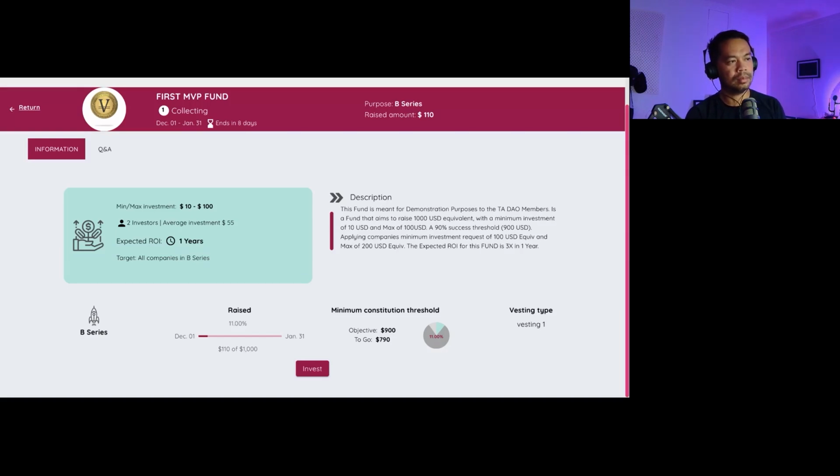And that goes through our governance process, because that thesis is proposed to the DAO. The DAO has to discuss it, refine it, and vote for it. And then once that fund is approved, it is presented on the platform for investors to be able to invest.